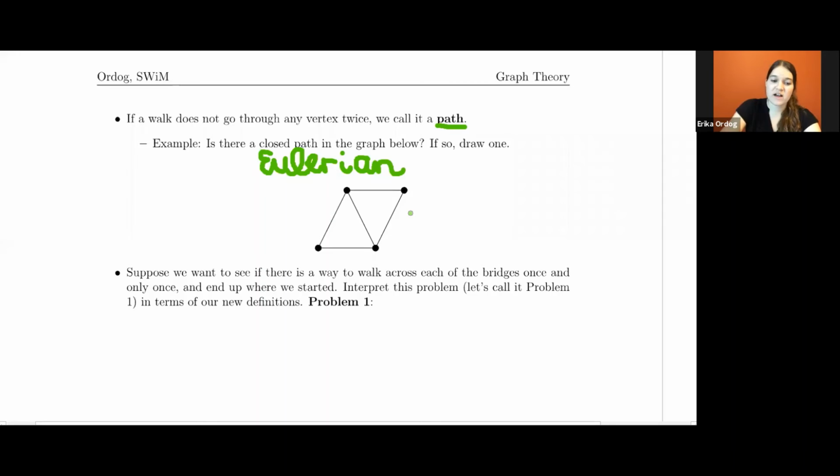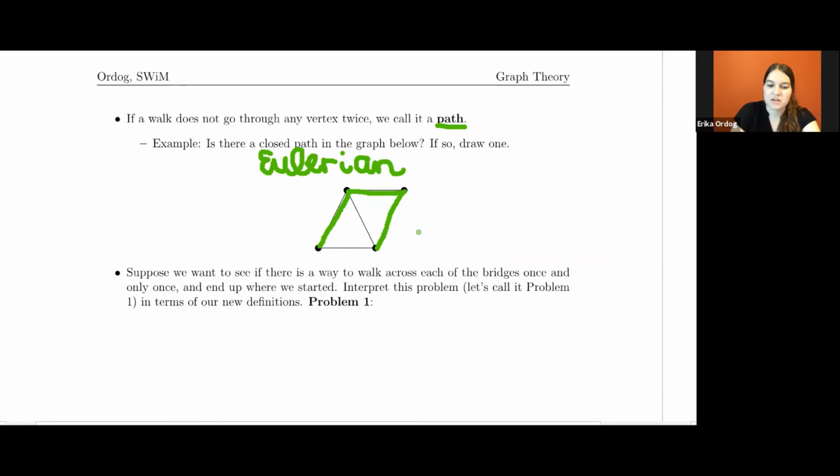All right, let's see if we can find an Eulerian path, meaning we want to use up all of the edges. So let's try to start here. Let's go along this edge. Then let's go along this one. We have to go back down here. And now we want to end up where we started, so we want to go to this vertex, but we also want to use all of the edges. And here that's not possible. If we go along this edge, we'll end up back at this vertex we already went through. If we go along this edge, we won't have used this edge. Whoops.